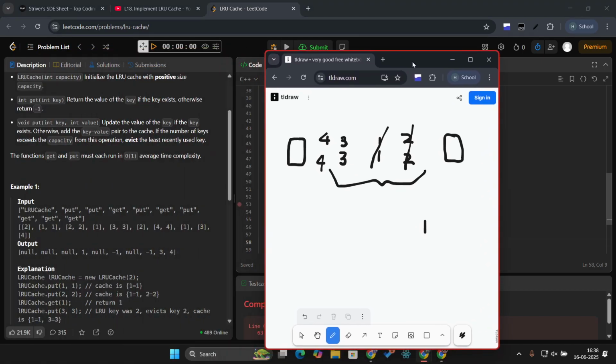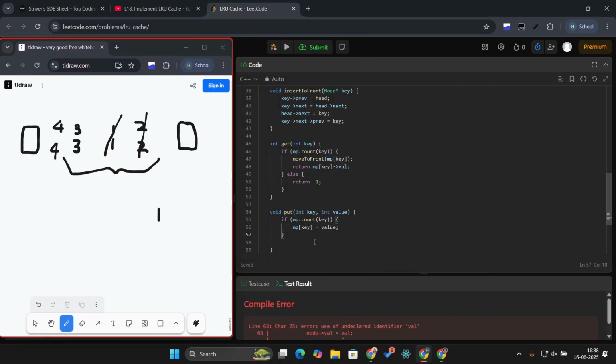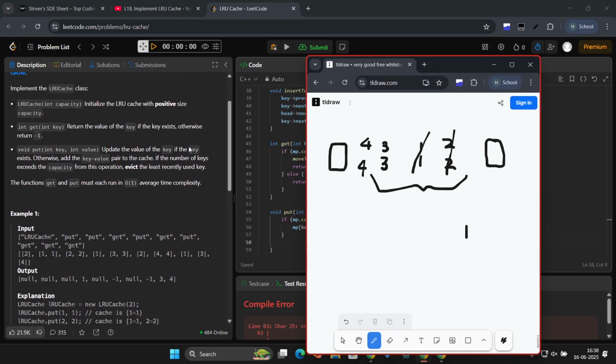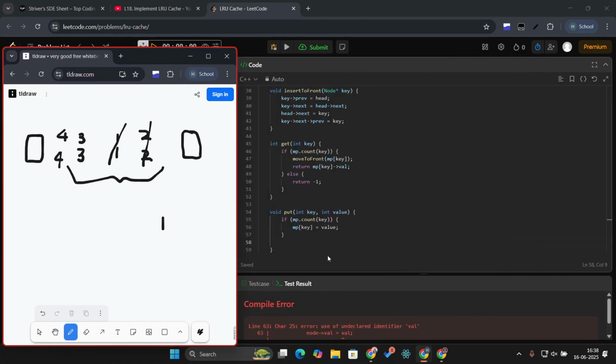It got inserted, so do we need to bring it to the front as well? That's a question. We'll see it later. So I guess not. I guess it should work fine.